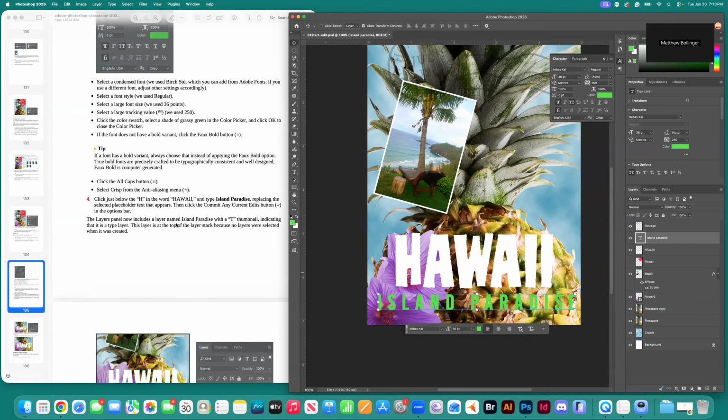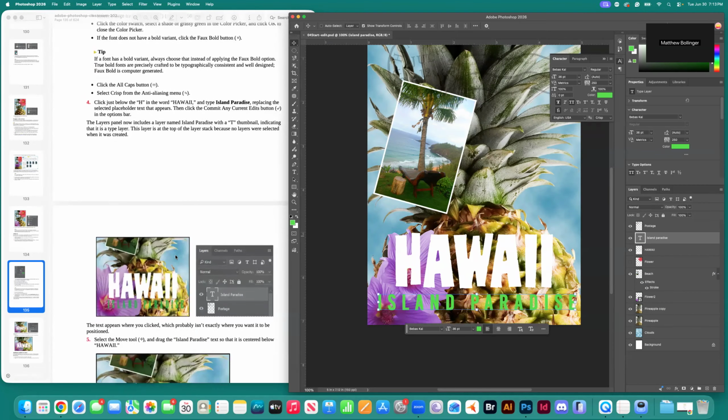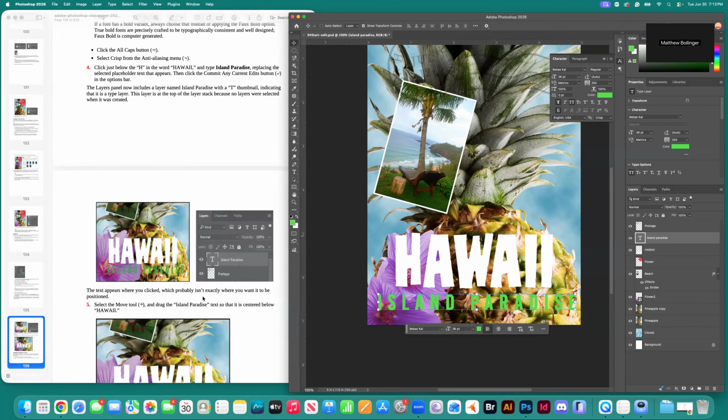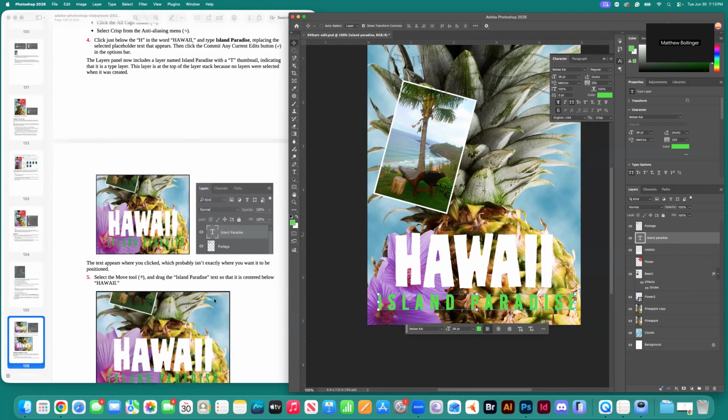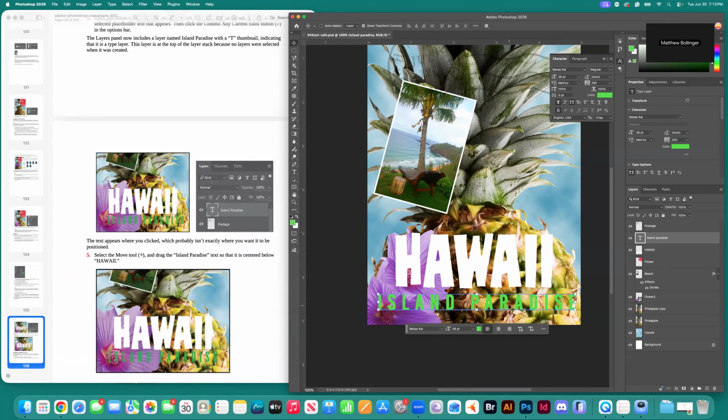The layers panel now includes a layer named Island Paradise with a T thumbnail, indicating that it is a type layer. This layer is at the top of the layer stack because no layers were selected when it was created. Great, okay. The text appears where you clicked, which probably isn't exactly where you want it to be. And so again, I had to move mine, and I'm betting you guys are going to have to do that as well.